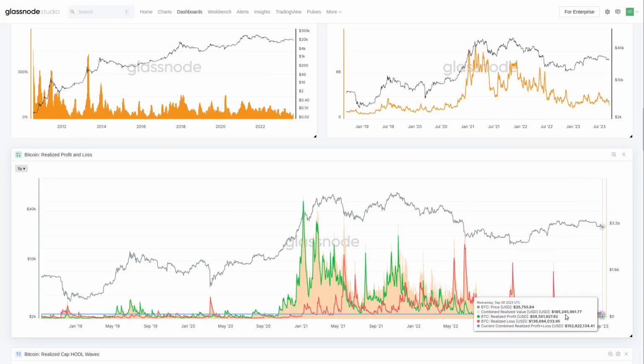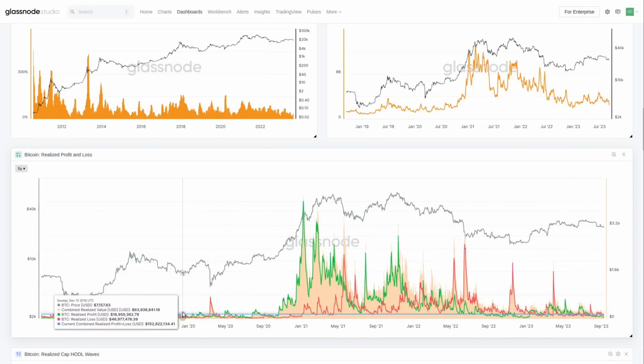Now, what we're seeing is that our profit and loss has also collapsed back down to 2020 levels. And this is basically saying that most of the coins that are actually moving on chain are coming from a price that is very, very similar to our current spot price. The delta between the acquisition price and the current spot price is very, very small. And that again is one of these indicators of low liquidity. The coins that are in a large amount of profit are simply not moving. The coins that are in a large amount of loss simply aren't moving. And overall, it's a really quiet, apathetic, and pretty exhausted market. A lot of these things we see following bear markets, it is very much in character of that hangover phase, and it really doesn't give a great deal of upwards or downwards momentum. It's just extraordinary boredom.